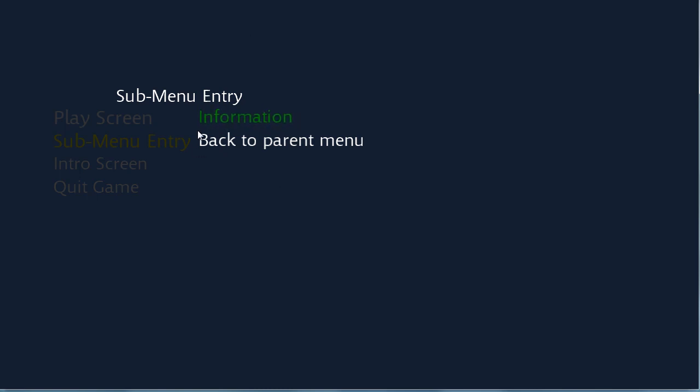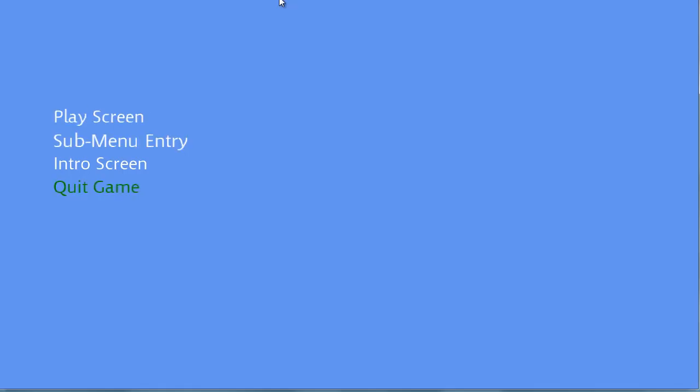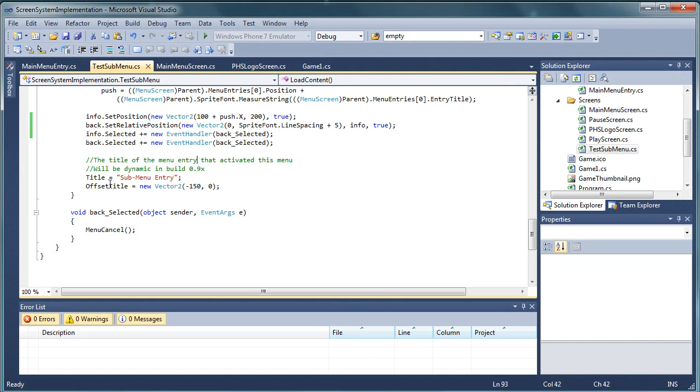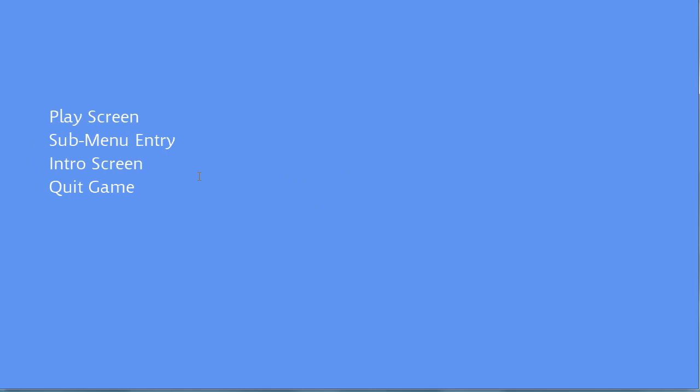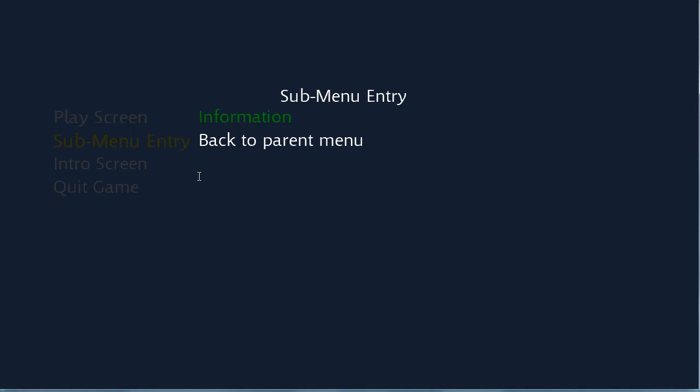And then we can push the title a little bit more if you prefer by setting the offset title. So we can make it to the right if we want to. There you go. Submenu entry is pushed to the right.